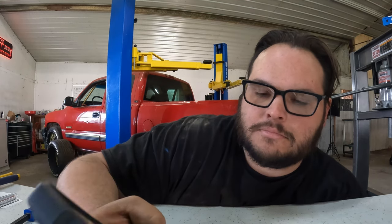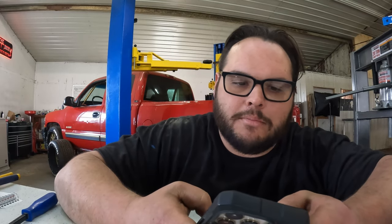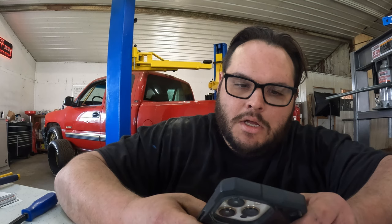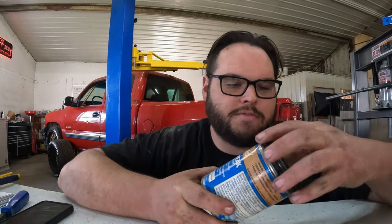All right, that was Bob. Bob's rebuilt or re-geared a bunch of axles in the past, so I kind of trust his opinion, and what he says makes sense. We'll try and see if we can get some oil down in there somewhere. Try again, and then I'll decide if I'm just gonna send it or do it the right way. And now I'm leaning towards send it. I know you may be shocked.